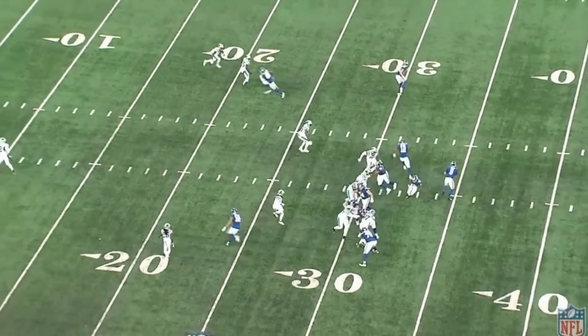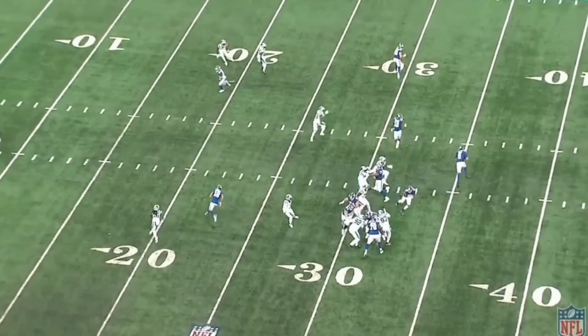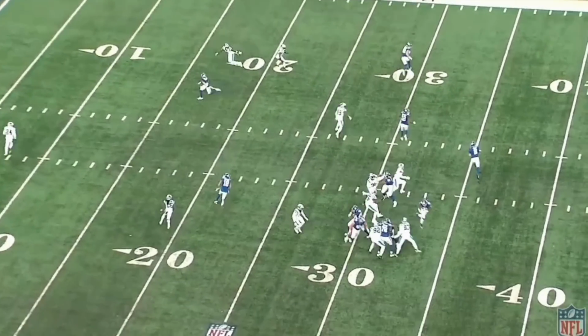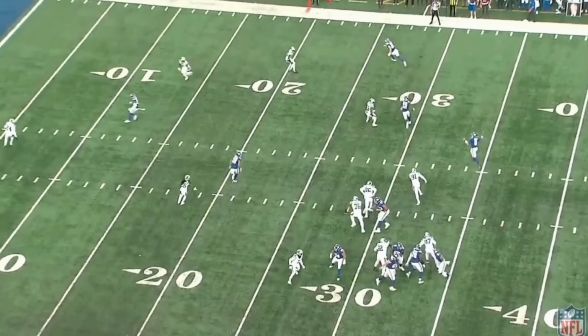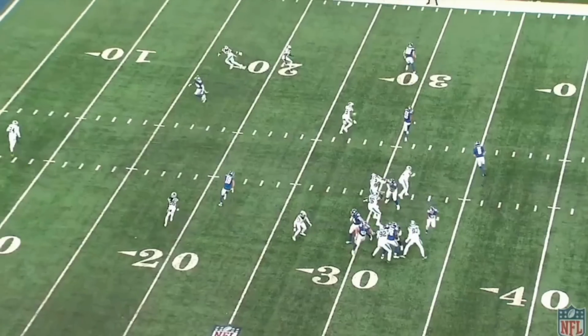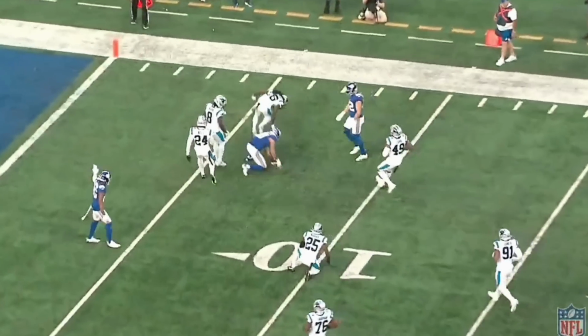Get Daniel Jones on the move. You could hit Waller underneath. You could hit Bellinger to the outside. Bellinger probably gets about 6-7 yards. But Daniel Jones sees Isaiah Hodgins wide open, which is the trend here. You got guys running wide open in this offense because of the presence of a guy like Darren Waller, and then it gives Daniel Jones that confidence on top of that. But either way, confidence, no confidence, you got a guy running wide open. Get the ball to him, and another easy completion.